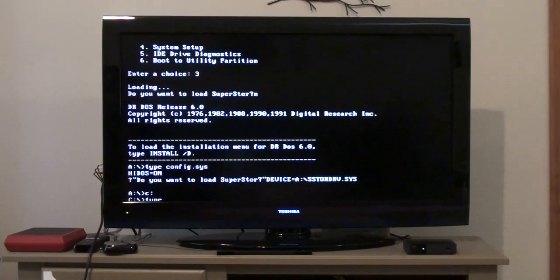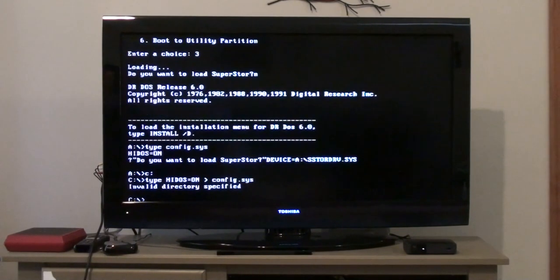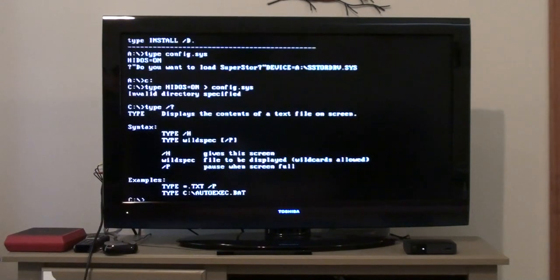So we're going to do type, space, greater than symbol. Well, let me type the text first. We're going to say hidos equals on. Then we're going to do a space, greater than, config.sys. Didn't like that. Let's take a look at the parameters.